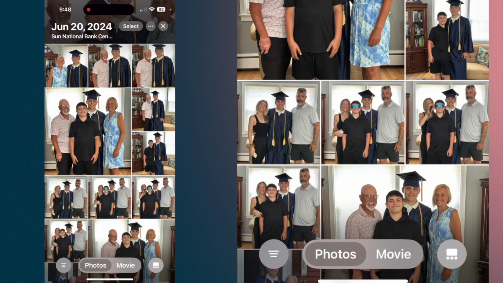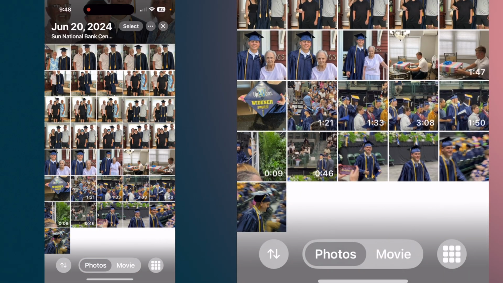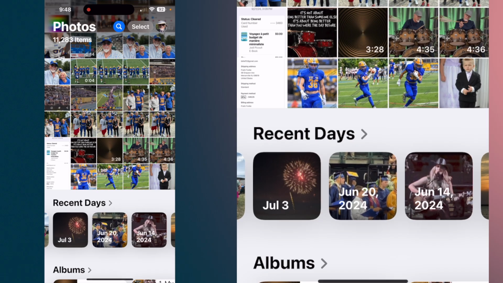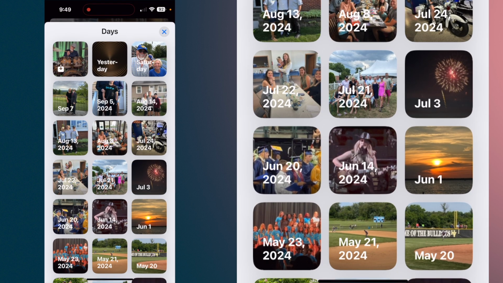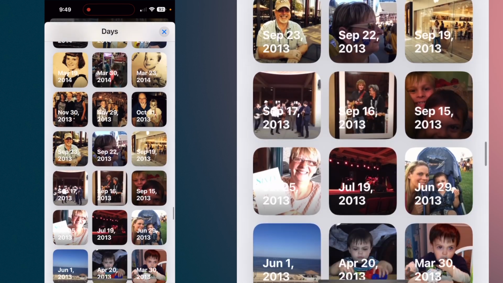Icon on the right, this is going to give you your summary, which kind of gives you one larger photo and some smaller photos around it. And you just tap on all, now you're back into the grid. However, where it says recent days, if you tap on that right caret, it will put all of your photos by day from most recent all the way back to when you first started.